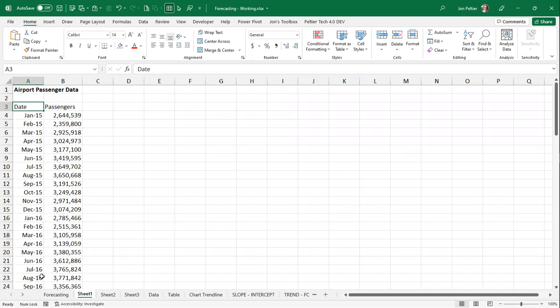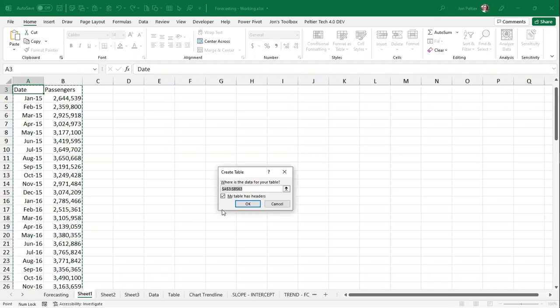which is a special Excel data structure that has nice features, some of which I'll illustrate as we go along. How do you make a table? There's a few different ways, but my favorite is just the shortcut Control T, T for table. I hit Control T, it says, where's the data for your table? And Excel guesses what data you want to use.